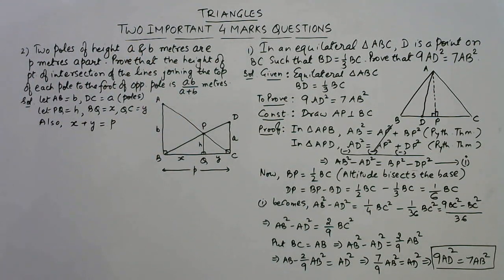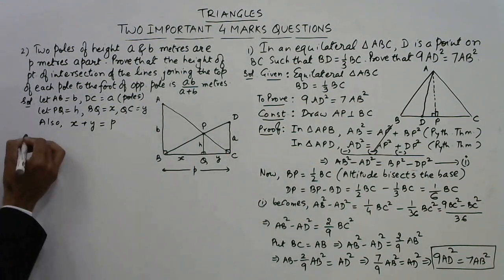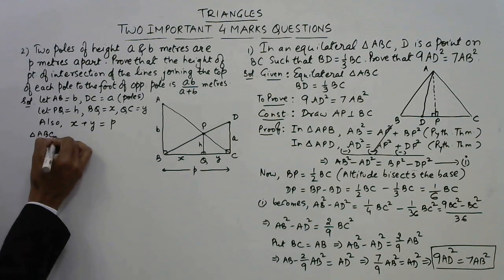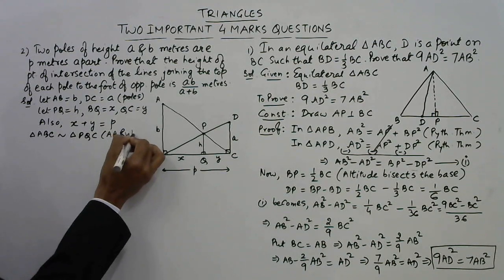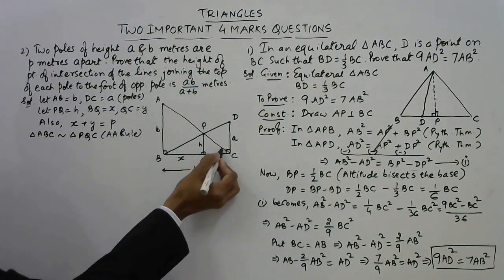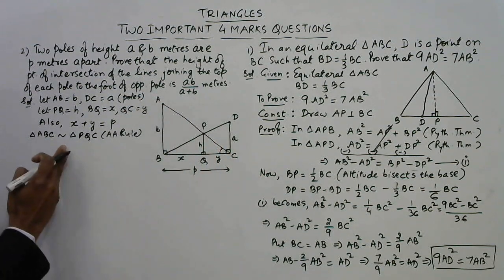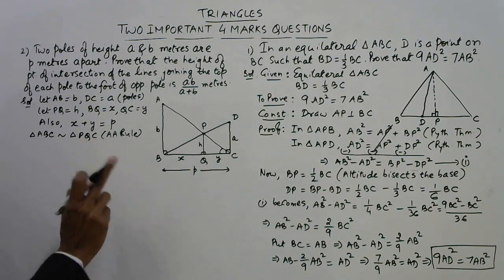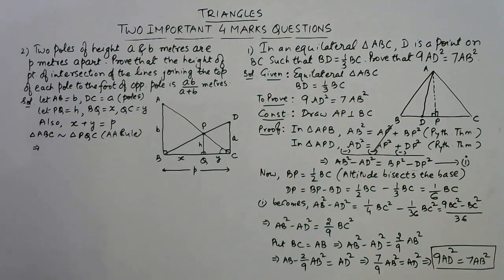Now for this, we need to make use of similarity of triangles. Now first thing is to take the triangles from the left hand side. ABC and PQC. Now triangle ABC is similar to triangle PQC. You can see AA rule is applying here. One angle is 90 degrees and this angle is common. So ABC and PQC, these two triangles are similar. I have not written the two angles, you can write it down. And that gives you the ratio of corresponding sides will be equal.